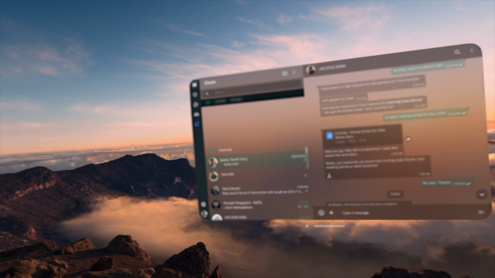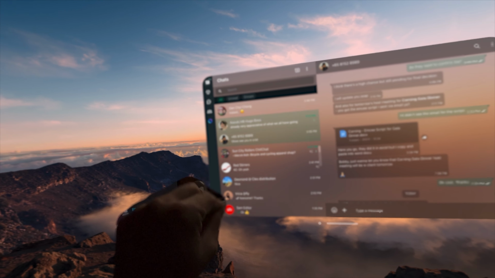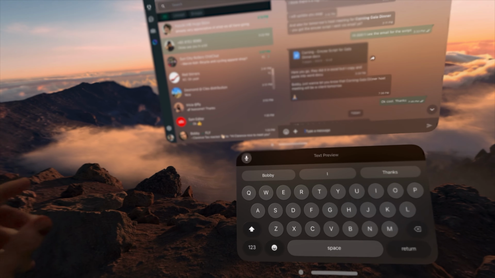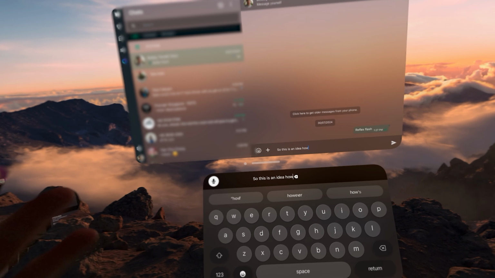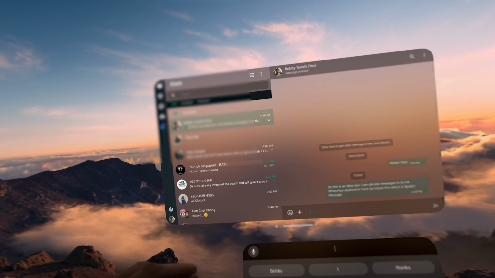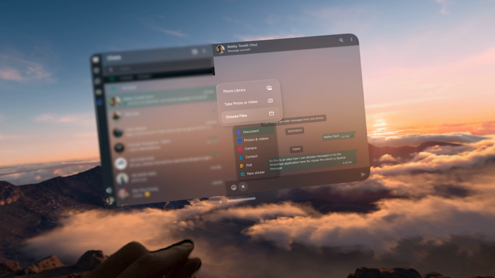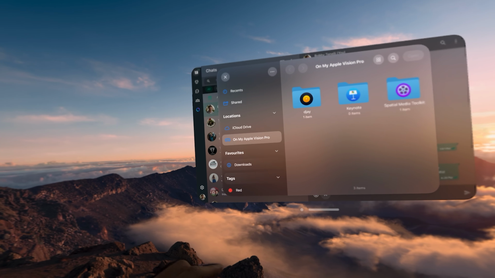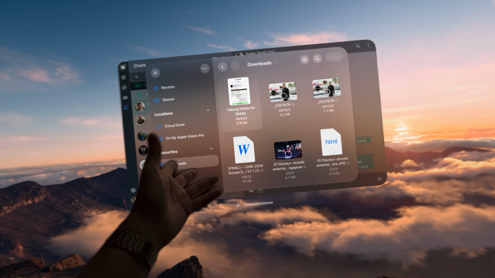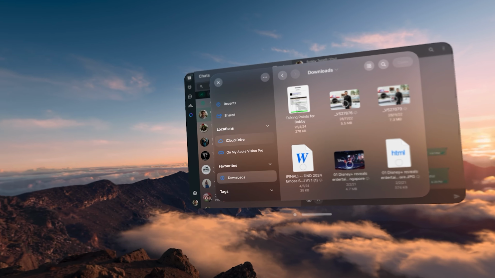So I've got all my contacts here, but you can't do video calls on this, unlike Telegram, which you can. If you do want to type a message, a keyboard pops up, or you can actually just dictate messages. You can type on the keyboard if you want to, but dictation works a lot better. But anyway, go in here and you've got your documents. If you want to see that, you can go to your file system. Say you want to look at any of the downloads you have here, like something I downloaded from WhatsApp or Spatial Message, for example. It's here in my downloads, and I can open that up and take a look at that.